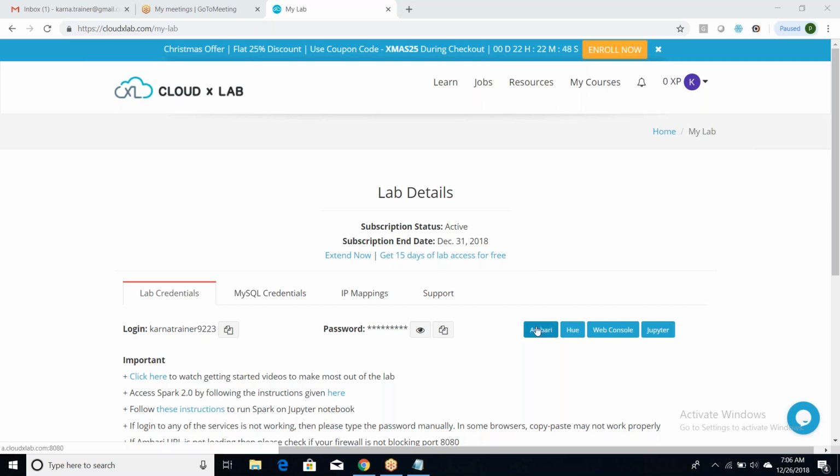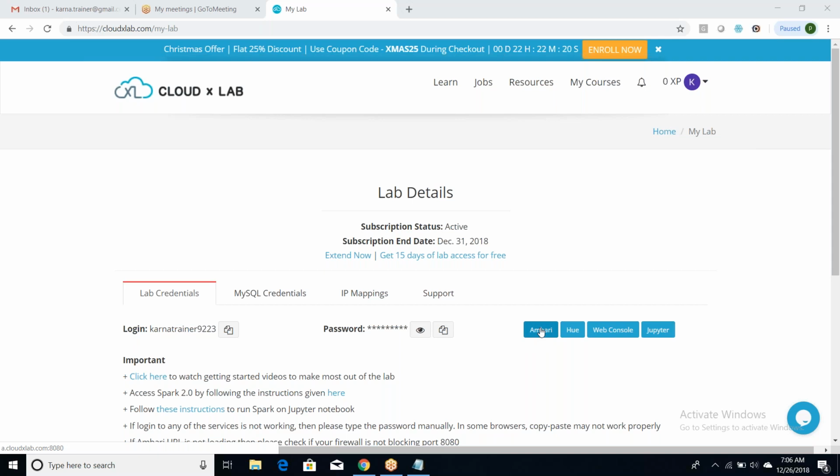This Ambari will contain the entire details of the cluster, guys. What are all the services installed? That means Hadoop, Yarn, HDFS, Hive, Sqoop, like this. What are all the components or services installed? Big data tools are installed on the nodes, and how many nodes are there? The entire cluster information will be traced from this Ambari.